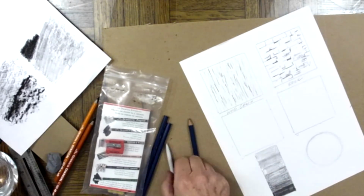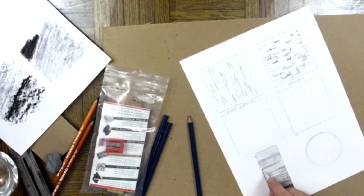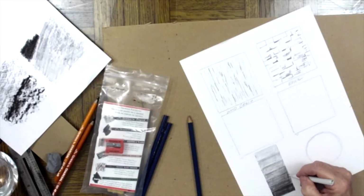So what I'm going to do is take my smudge stick and try to take what's already there and smudge that around. I'm going to do that with these two and see what happens. See if I can get more of an overall shade and see if I can get them to separate out. So they're starting to a little bit. They're pretty subtle, those changes.